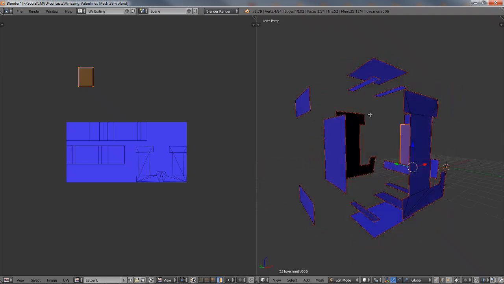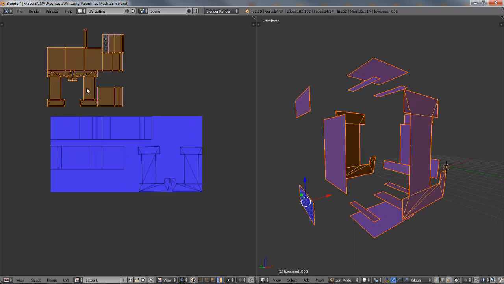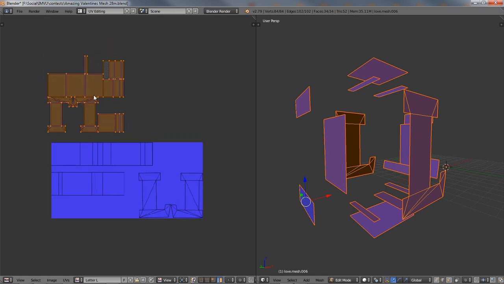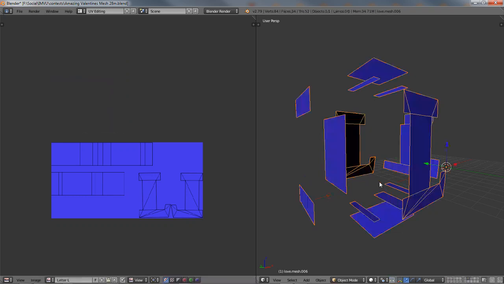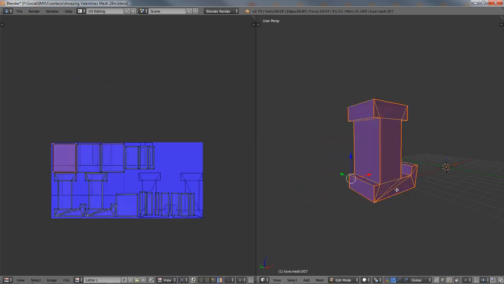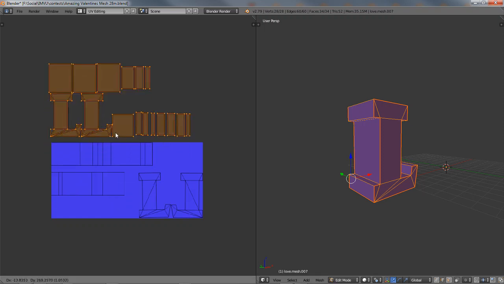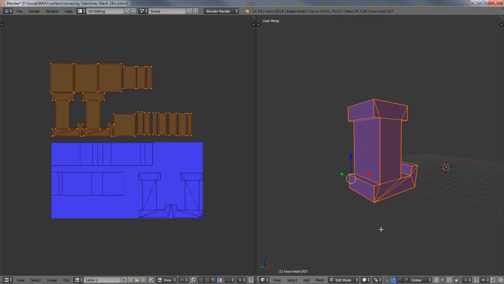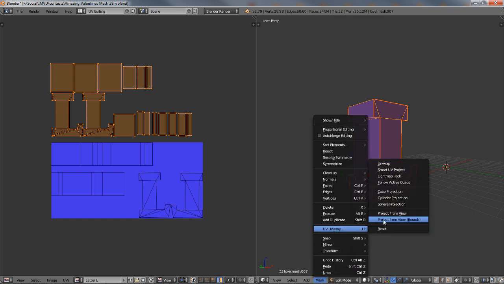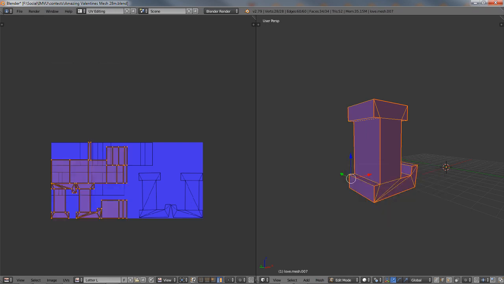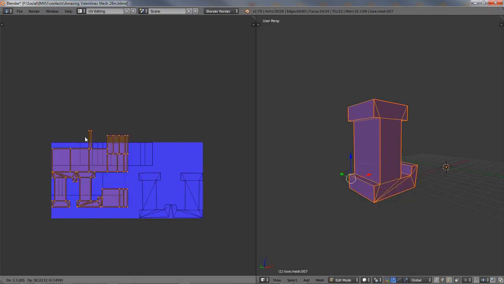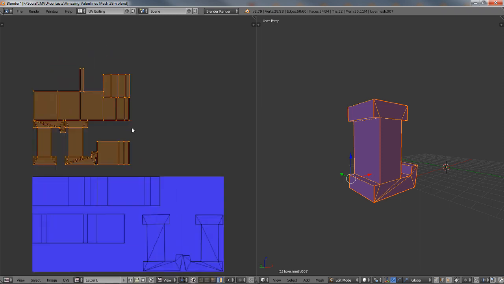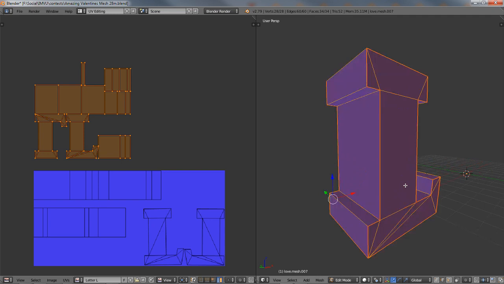So in UV virtual space, this is what we get, which we just adjusted and tidied up. Originally, this UV corresponds to this as an object.